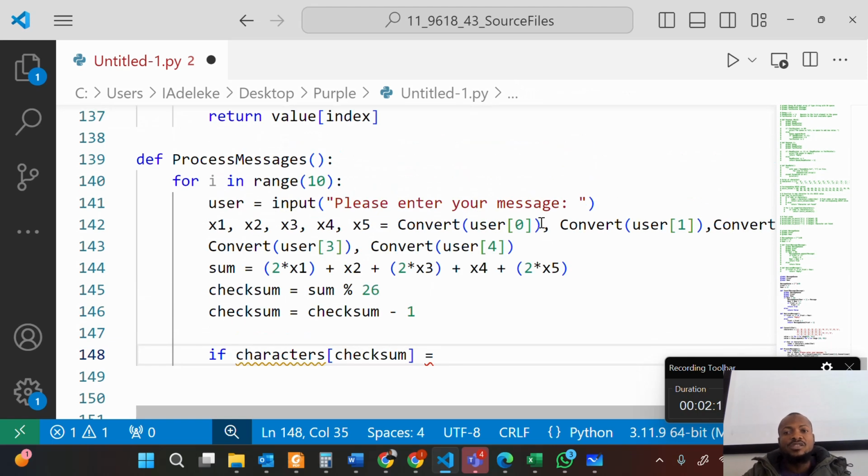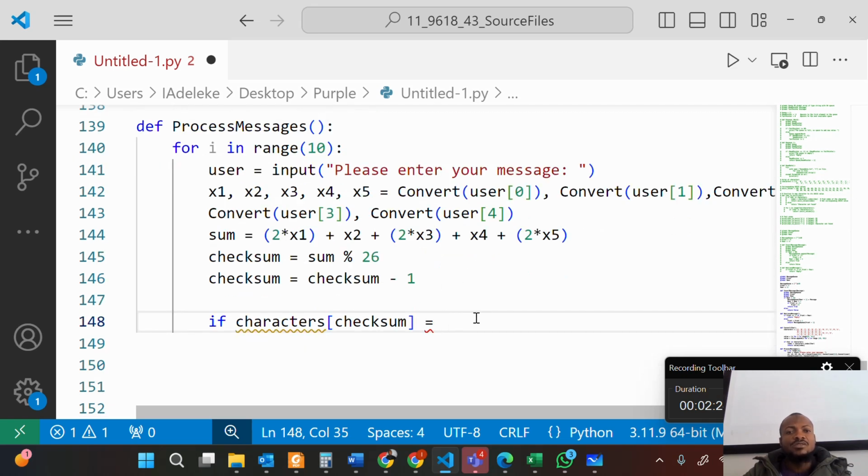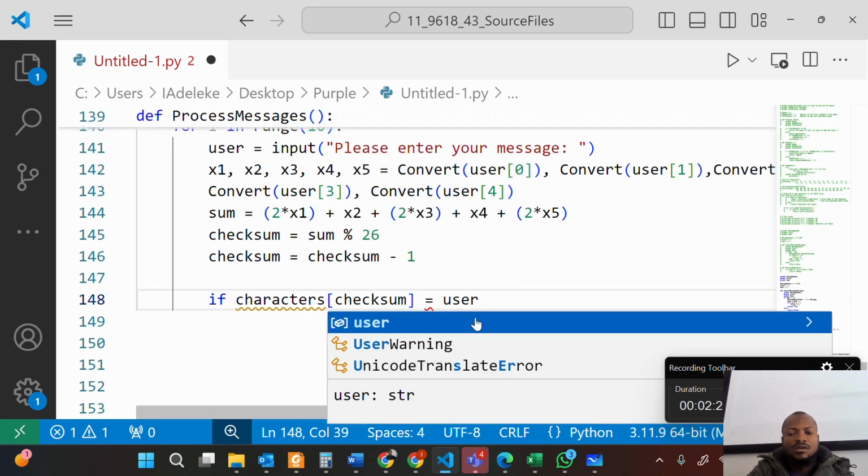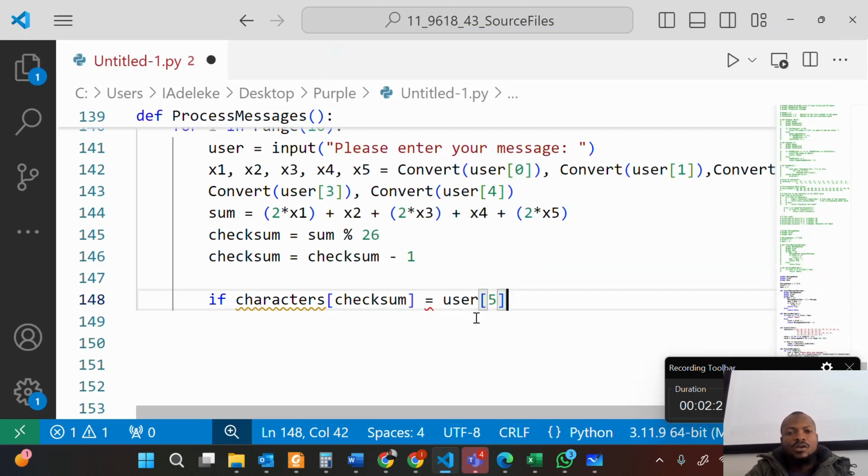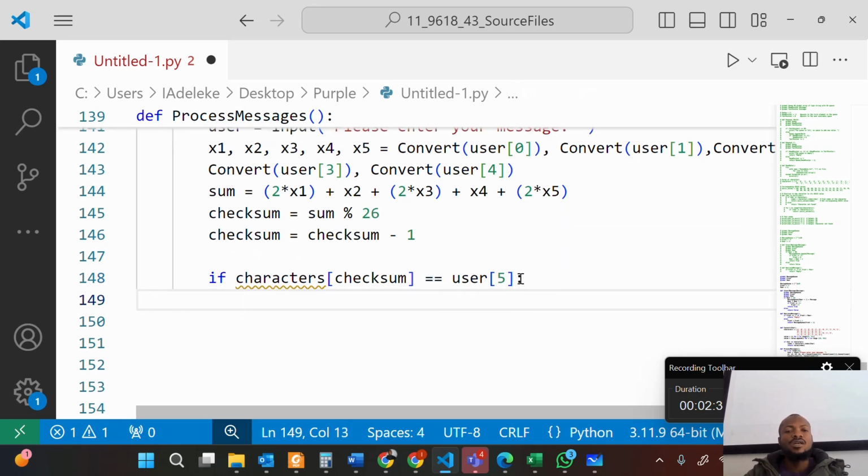Is equal to the last character in the message. And what is the last character in the message? User 5, right? So user 5. Is this understood? So if it is equal to user 5, okay, good. That is correct now, right?